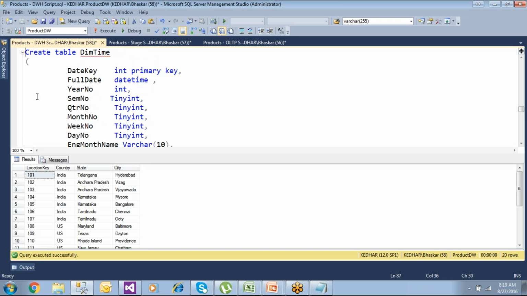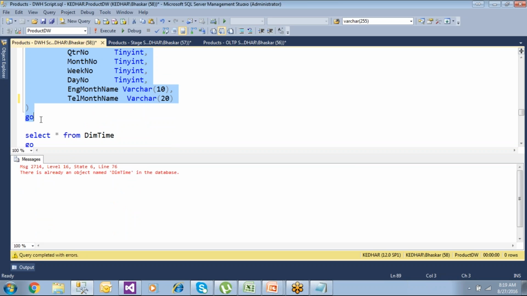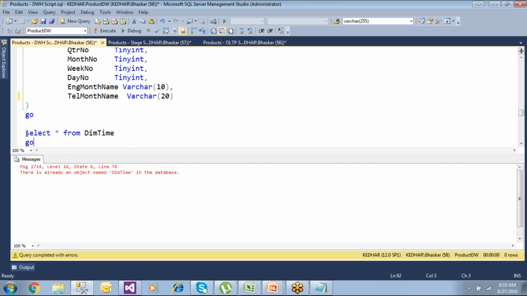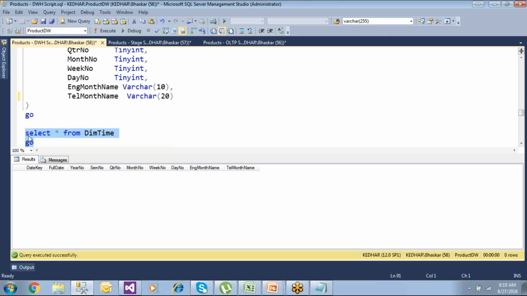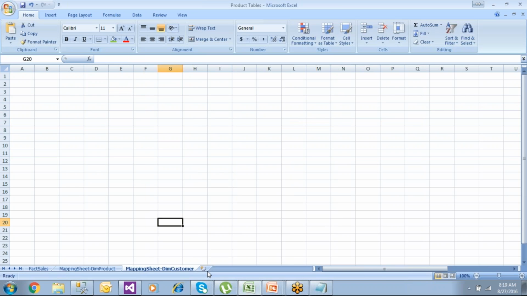And I have to create one table like this, and this is my table. And who's going to store the data? You're the one who has to store the data, because this data is not going to come by itself. Now how do you do that? Simple thing: we can create a stored proc and insert data automatically. Otherwise, you have to create one more table. Say it is a dim time table, with the same columns.